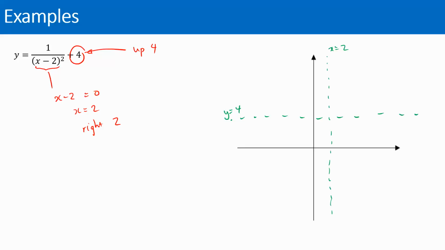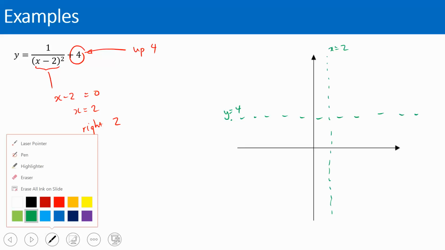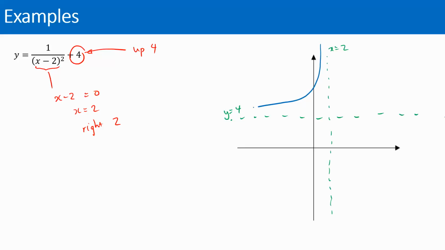So if I were to sketch it, this is what you're going to do. Draw the truncus. I'm going to do it in red. Here we go. We're going to draw a truncus function. There we go. That's your truncus. We've got 1 over something squared is a truncus. You told me it's up by 4, to the right by 2. So that's what I did. Right by 2, up by 4, truncus shape.